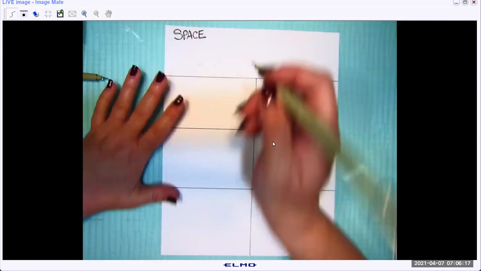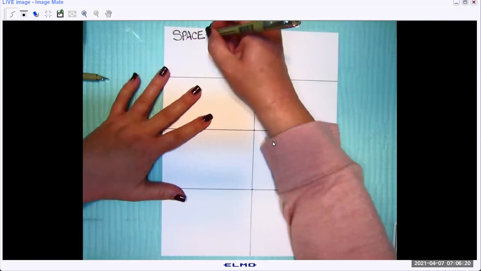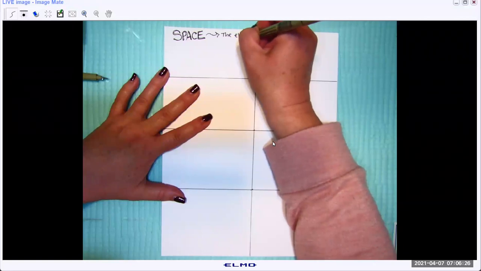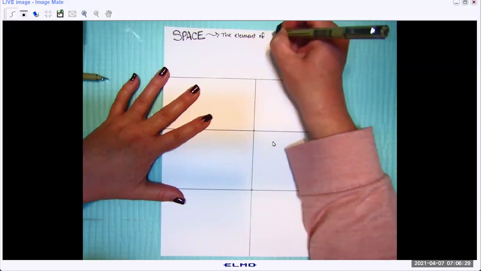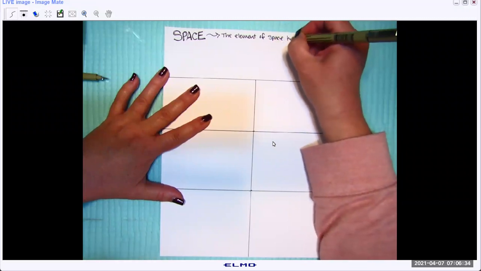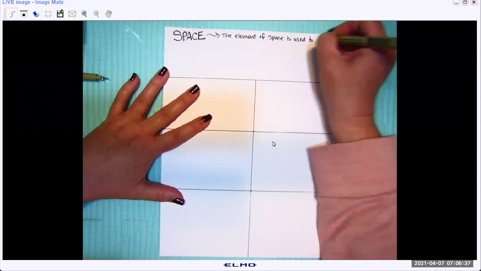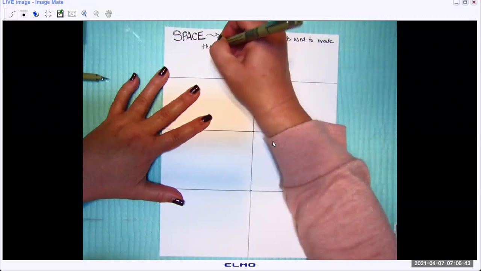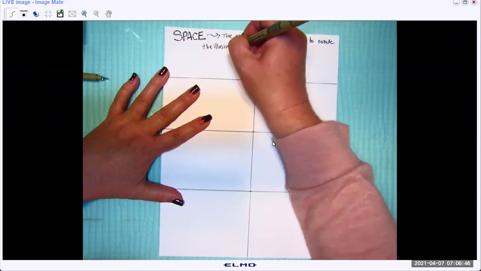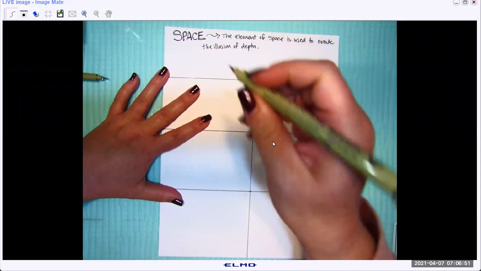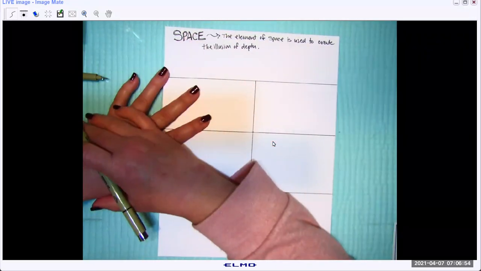So space. I'm going to put: the element of space is used to create the illusion of depth. Okay. And also I wanted to note that artists use several techniques to create the illusion of depth within two-dimensional work.